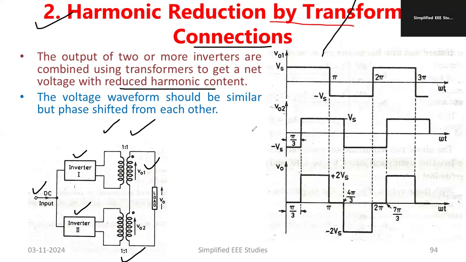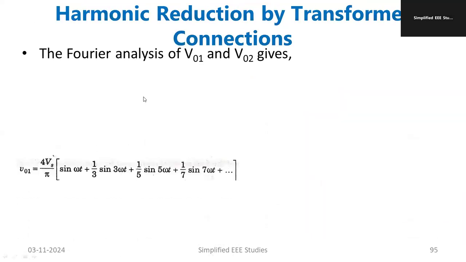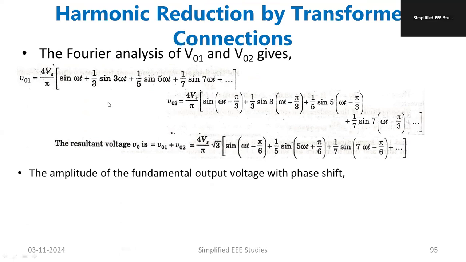That play to reduce the harmonic component effectively. So the output waveform is almost closer to the sinusoidal waveforms. So this type of technique is generally called as harmonic reduction by using transformer connection. Basically transformer connections are, we are using isolation transformer. Do remember this. Then computation of v01. v01 you can compute in this fashion or the output will be v02 also you can compute in this particular equations. Look at this v01 and v02. Ultimately v0 is equal to v01 plus v02.